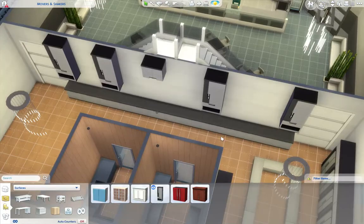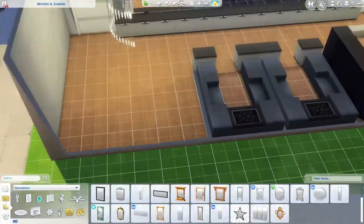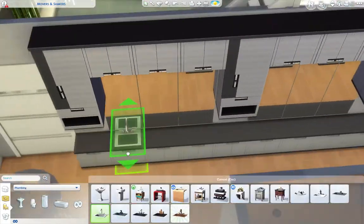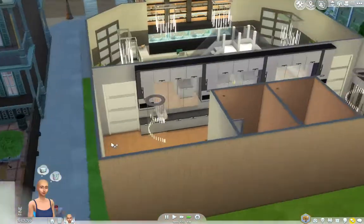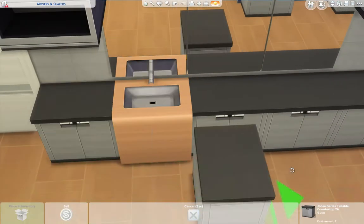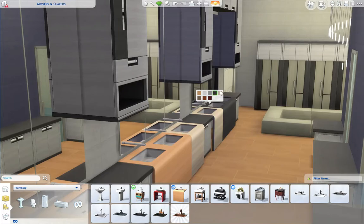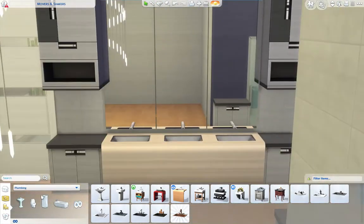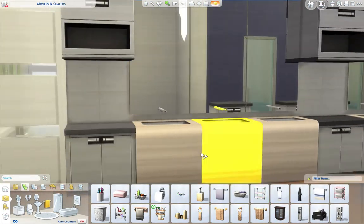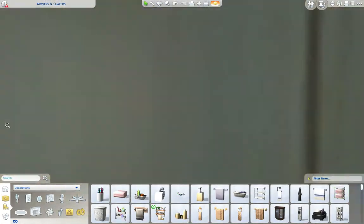I decided to make this wall the sink and primp area. A lot of gym locker rooms that I've been in have open countertops with big mirrors to fix yourself up after you shower and work out. I wanted to use these pedestal sinks to look like bowls above the counters, but they weren't functional, so I switched them out for this Spa Day counter sink that I also don't use often. Just adding some details, I ended up using these full towel shelves from the base game that I also don't use often, but I thought they looked pretty appropriate right there.